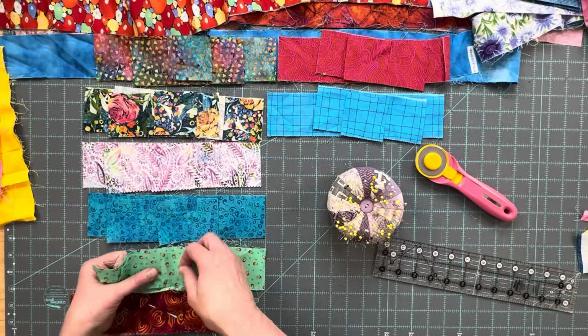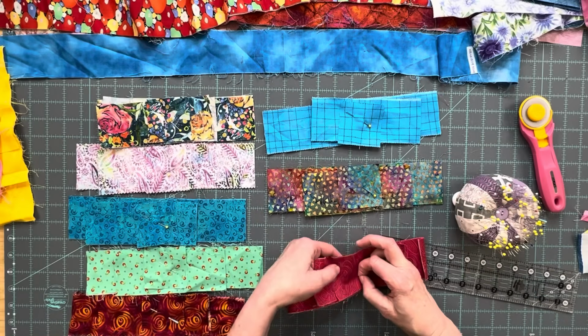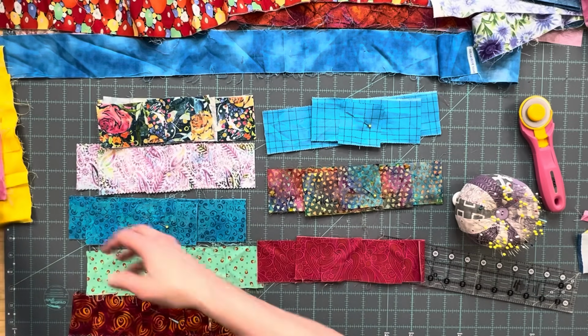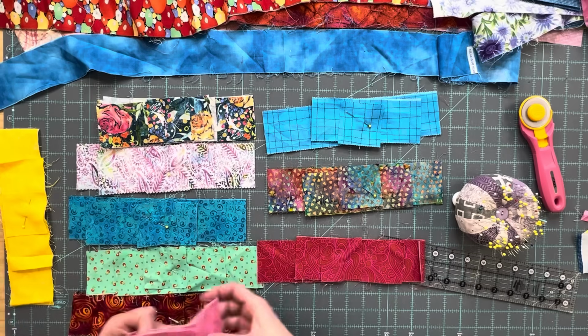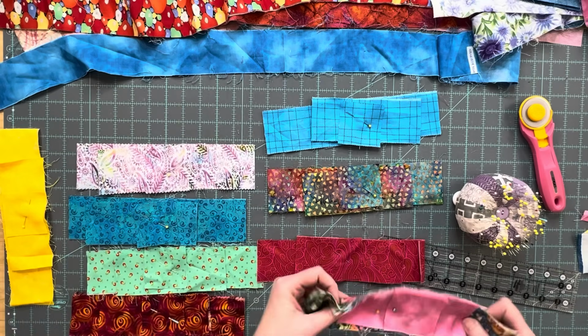Check the description below for a chart that will give you an estimate of the number of strips you'll need for different sizes of quilts. It'll also tell you the number of blocks needed and the amount of yardage that you'll be using when you make that quilt.